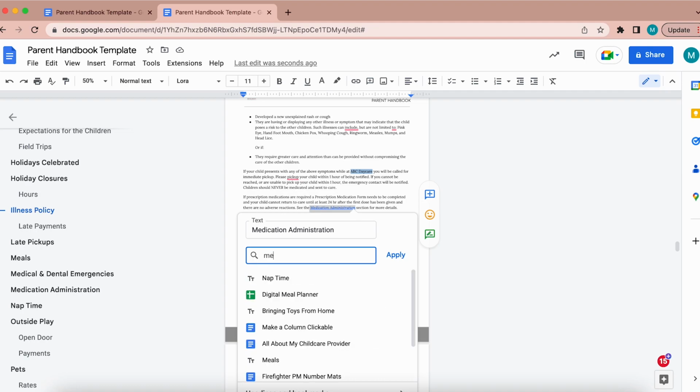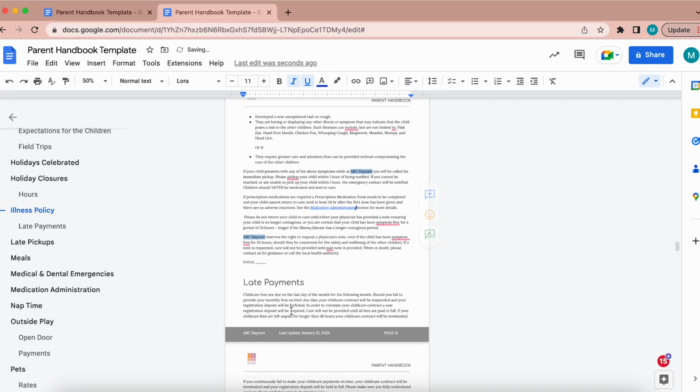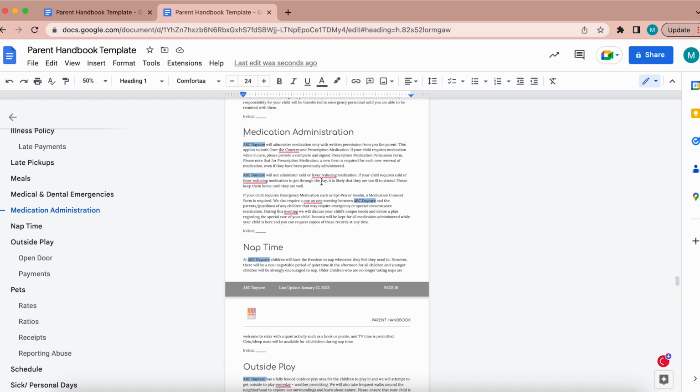Now if we start typing in the heading title, there'll be options appear down below. This here notes that it's a heading. If we click that, it'll automatically create the link. So now when we select that text, it'll bring us to where that heading is located within the document, similar to how the table of contents did before.